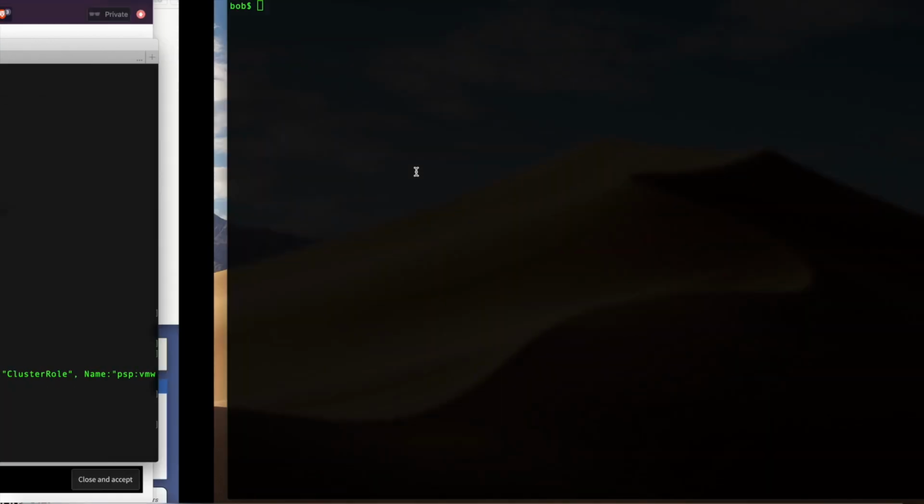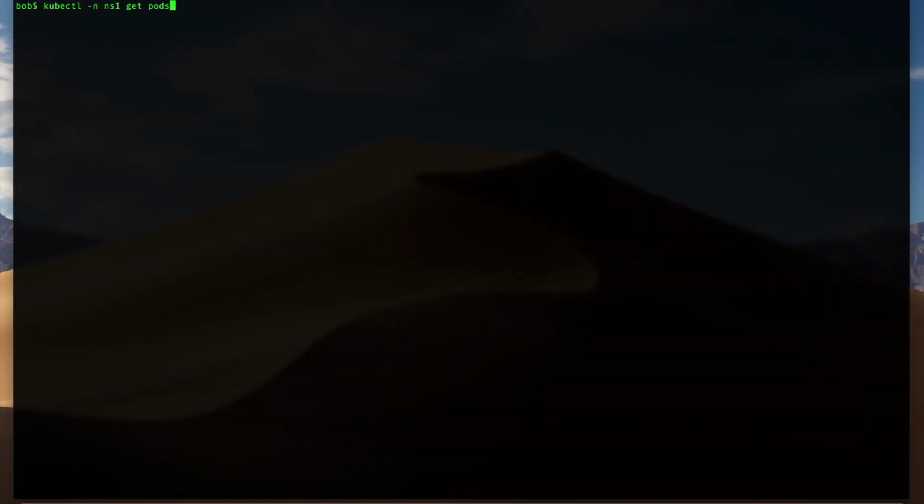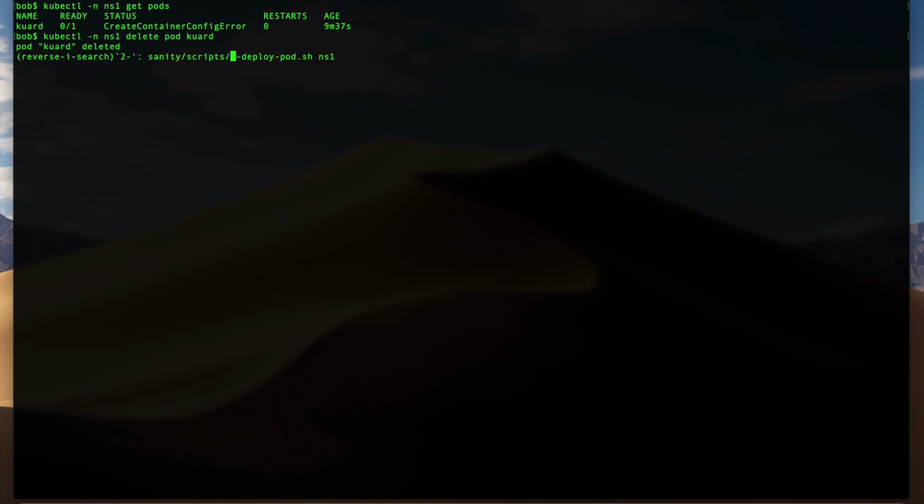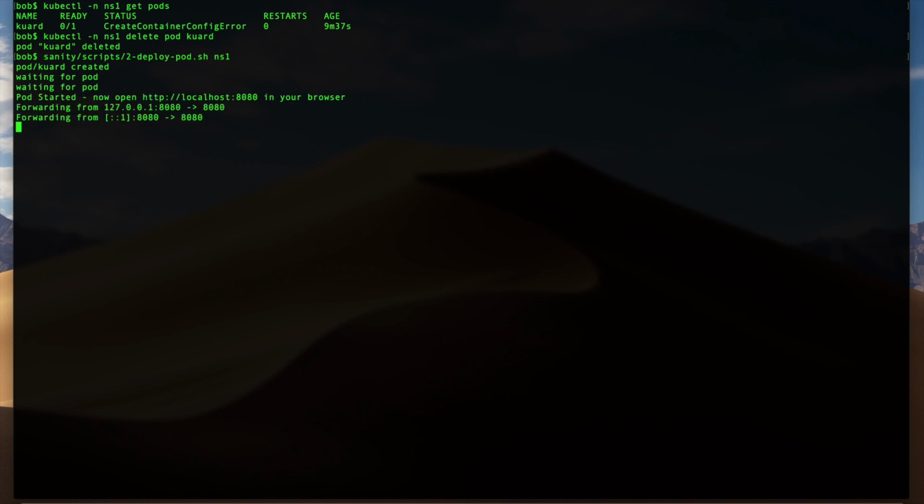Okay, so let's go and check on Bob's terminal and see what the pod looks like. Okay, well, it still hasn't created the container. Now, the reason for that is because Kubernetes is quite particular about the order in which things can be done. So if you modify a role binding after the fact, you have to delete and recreate the pod. So let's do that. Okay, so we've deleted it, and let's try recreating it. Aha, good, excellent. That has now created the pod, and we've moved forward.